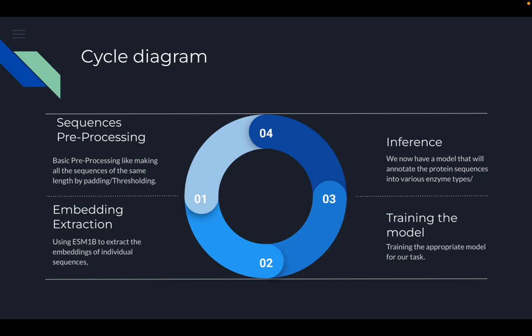After that, we have a model, and we can use it to annotate the sequences into either of the 20 types of enzymes. This is just a demonstration, and I just used 20 classes, but we can extend it. You can adapt the domain by changing the training data and retraining the model, and the model would adapt to the domain like that. So this was basically it.